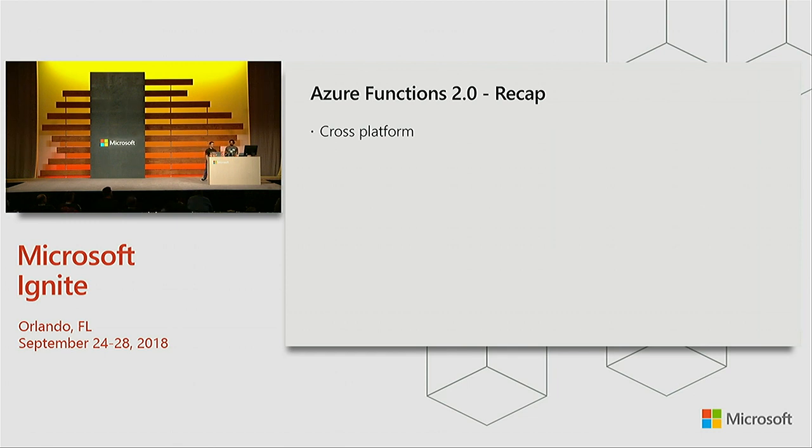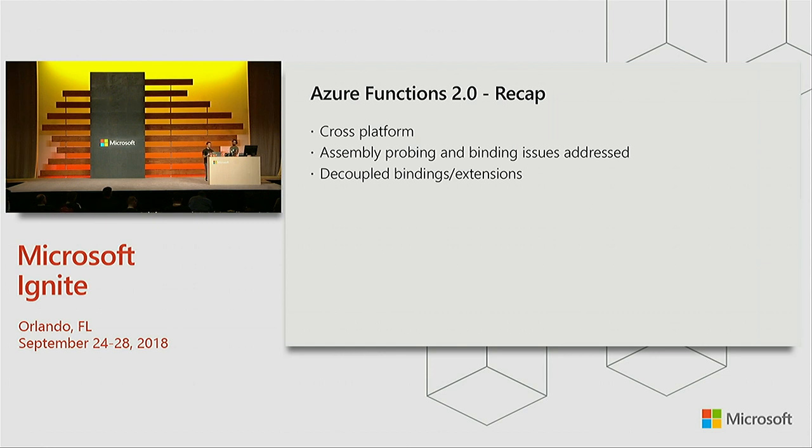Yep. So Azure Functions 2.0, now cross-platform, thanks to the migration to .NET Core. We run on Windows, continue to run on Windows, Mac OS, Linux, and we have a lot more possibilities with that runtime. Enhancements to the assembly binding and probing. Those issues have been addressed in 2.0. We've decoupled bindings and extensions, so you now have a lot more flexibility on how you want to deploy and use extensions. Talked about the language extensibility model with the out-of-process language workers.